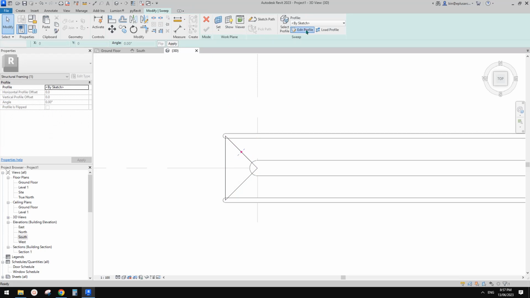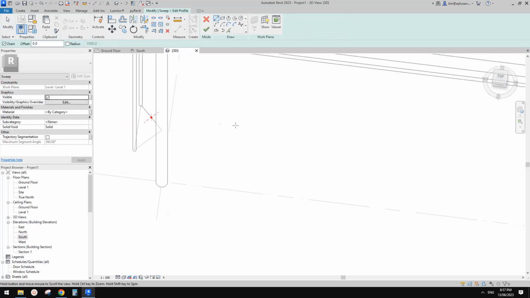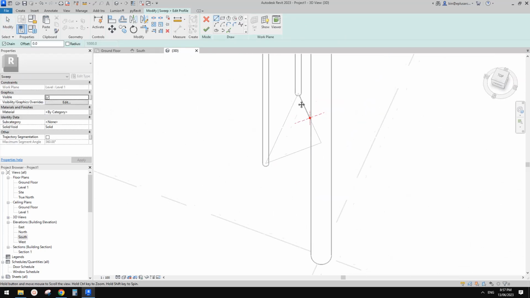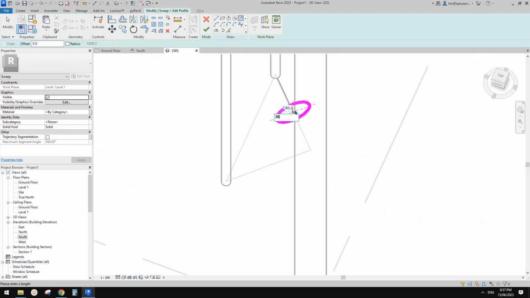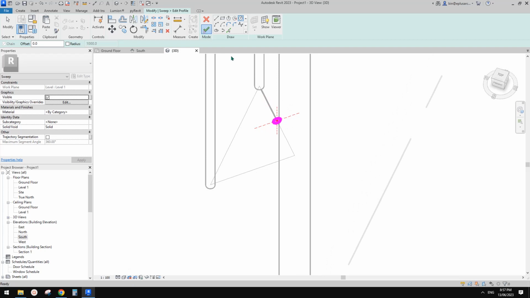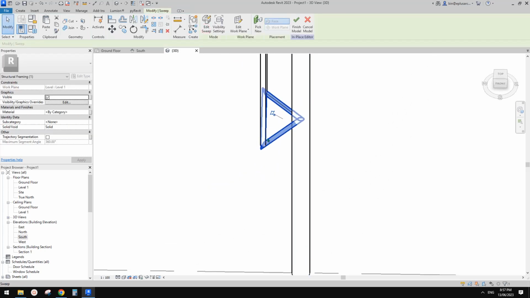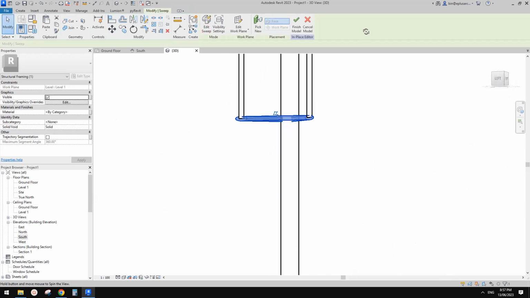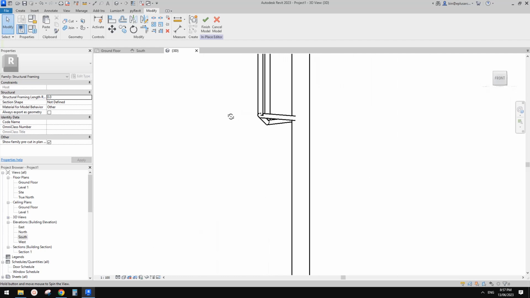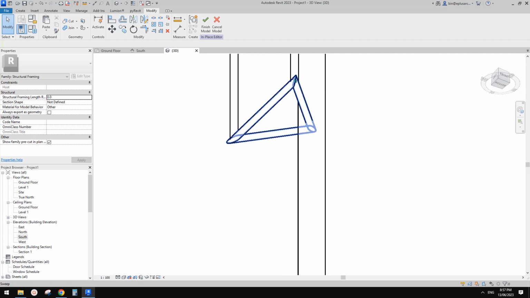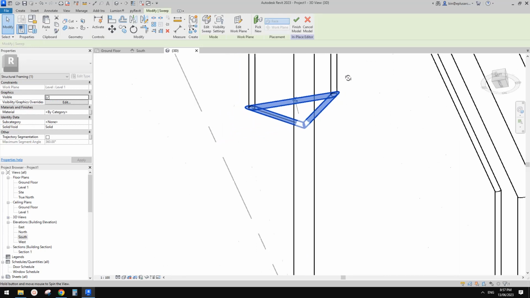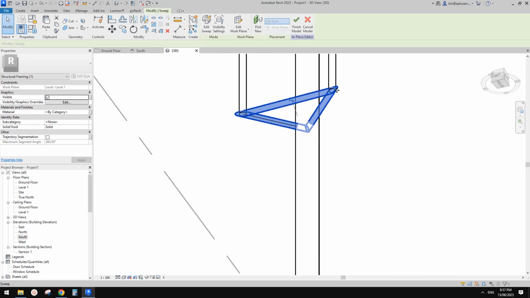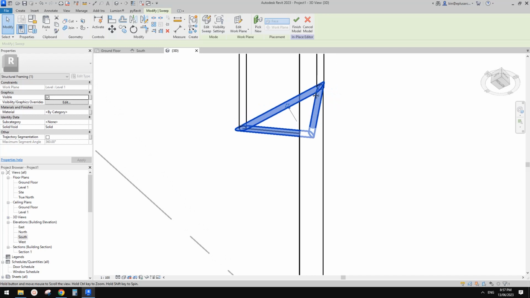So finish, edit profile. We can just rotate this view a little bit, and then we can just draw a circle. I'll just do the same as last time, I think 30, and finish, and finish. So now we have something like this. Okay. Oh, hang on. Let's maybe just ignore that bit. It's a little bit tricky, so you can see here.